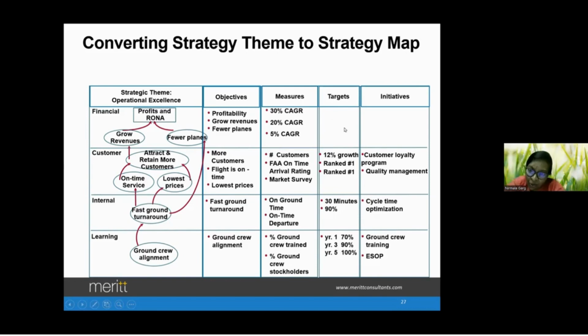Now, this is just to show you that nothing happens in isolation. These are all lag indicators. It means only when you translate the human capital, ensuring the right culture, right competencies, can you translate them into having solid, robust internal business processes, which in turn will deliver what you have promised to the customer.